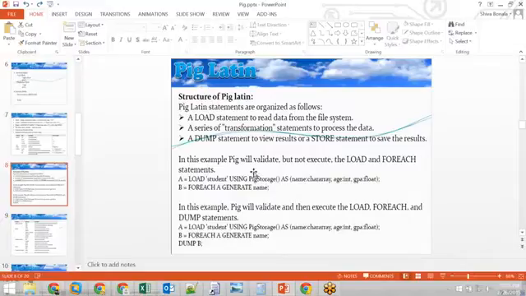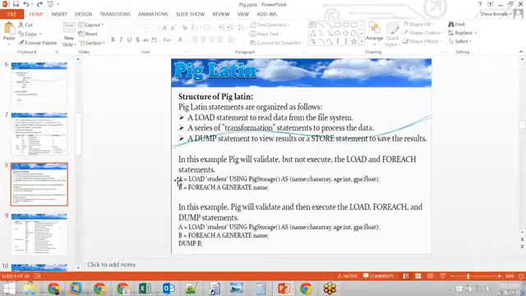By using PigStorage, it will know how to use the file. By default, it uses tab delimited. So inside the file, if the row is tab delimited, we are saying use the first field as name, the second field as age, and the third field as GPA. So we are loading student with these three fields into relation A.